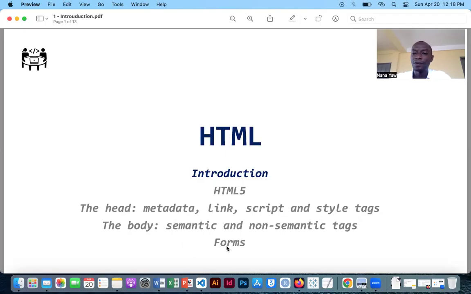And we'll talk about forms. If you ever filled a form online, or maybe checked your email online, the form asked you for a username and password, and checked your credentials against an existing database. If it's correct, it lets you in; if it's not, it flags an error. All of that activity is made possible through HTML. Now, why HTML is important is that every single page that lives on the internet has HTML. So you need to get your foundations right.